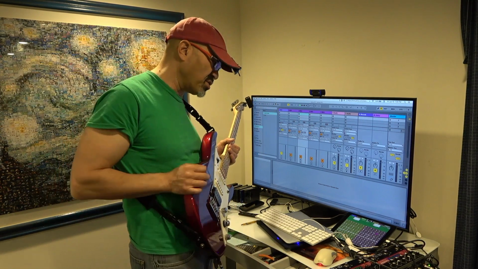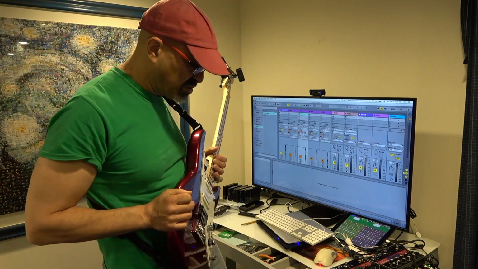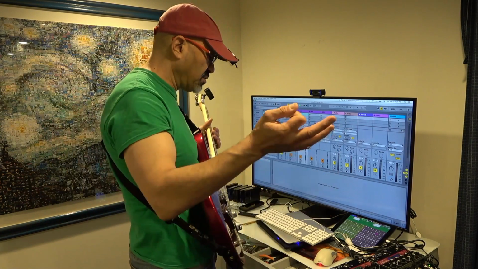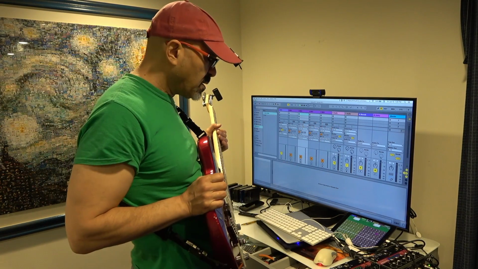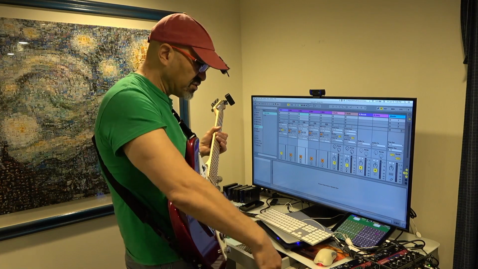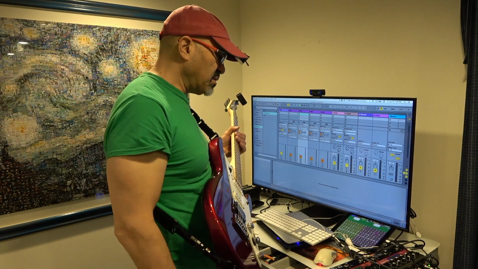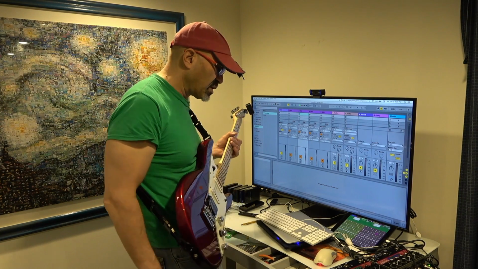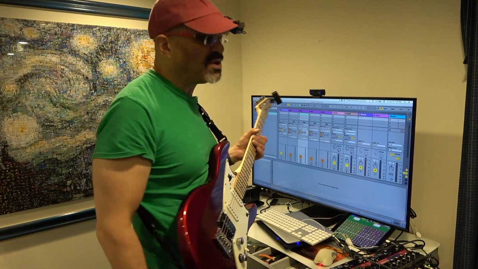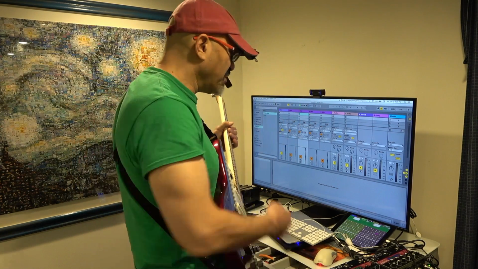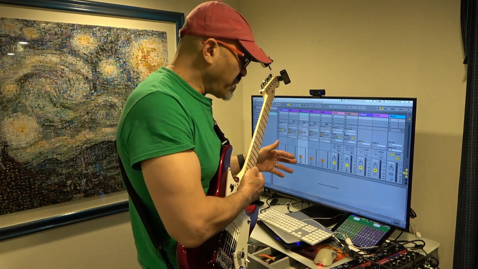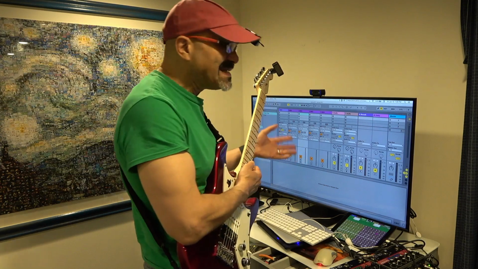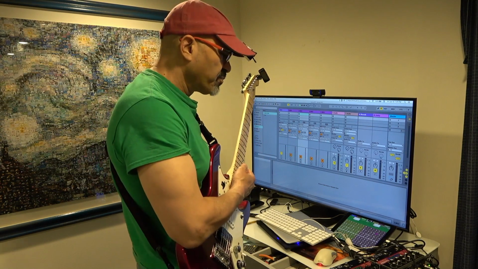I haven't standardized all the patches yet. So sometimes when you lean on this expression pedal, it increases the feedback or something random. But I want that to always be in charge of the intervals that are being shifted. So I'm going to have to go through these and liberate them. But anyway, the point is having 2 PitchFactors and menu-based patch selection where I can choose 96 different patches is just insane.